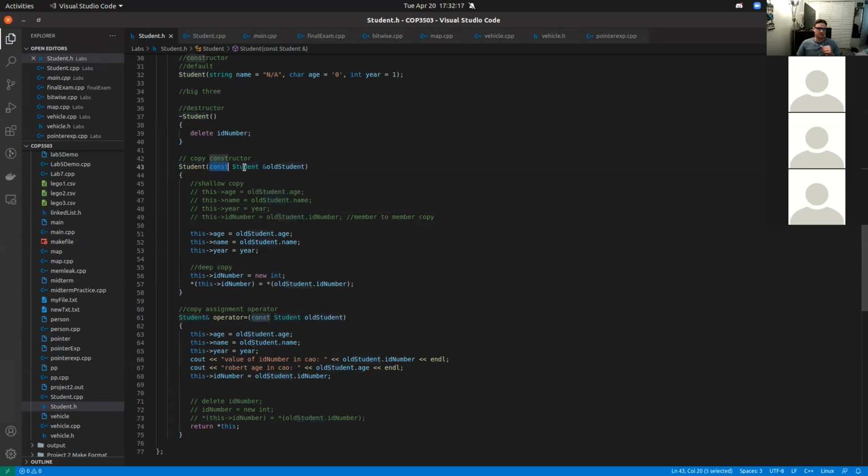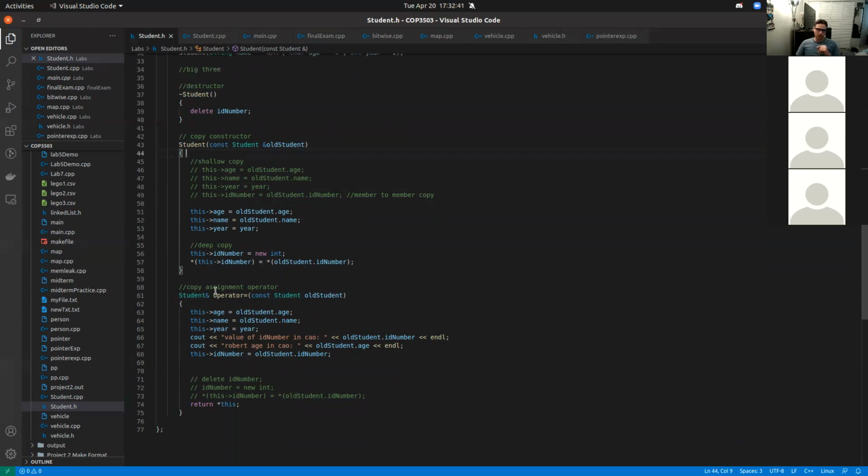We pass it in const so we can't manipulate what we're trying to copy. If we're just copying from it, there's no reason we want to change it, right? And then we pass a reference in there just so it has that actual object. And you guys know passing by reference is a lot quicker than passing by value, so doing this is going to save a little bit of time, right?